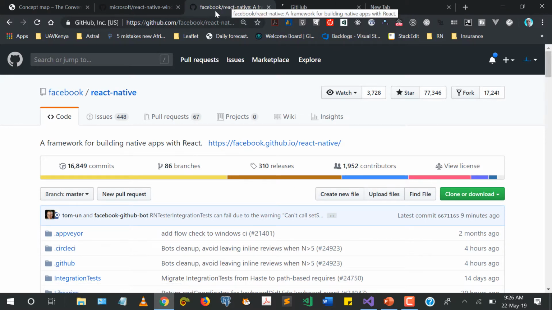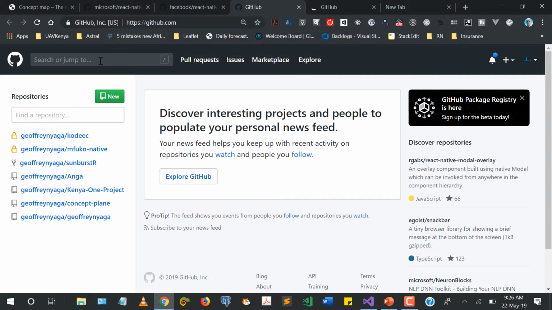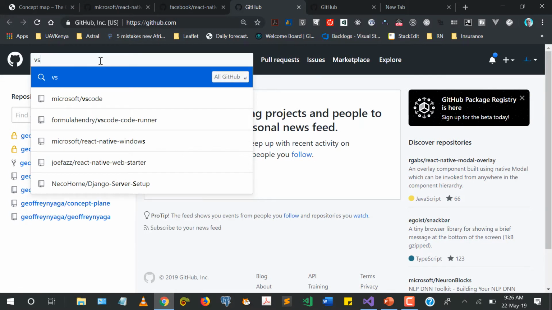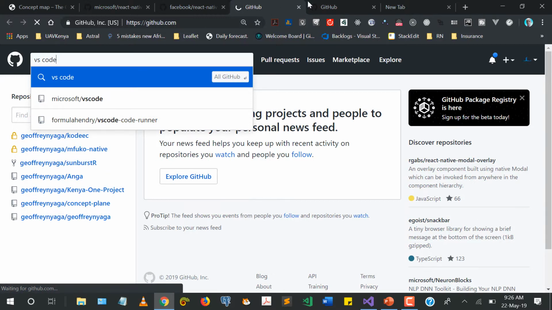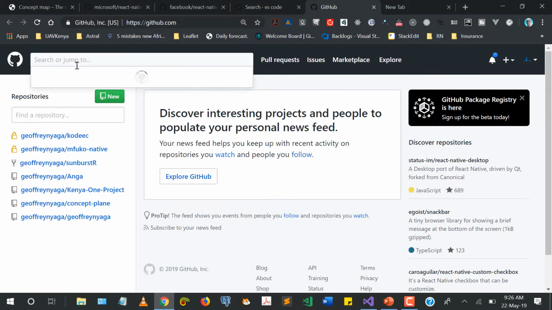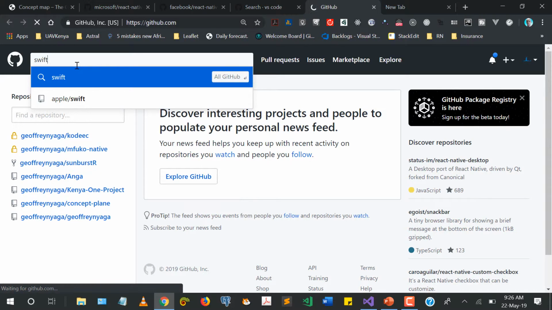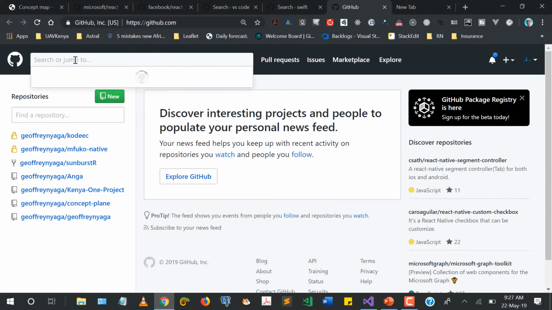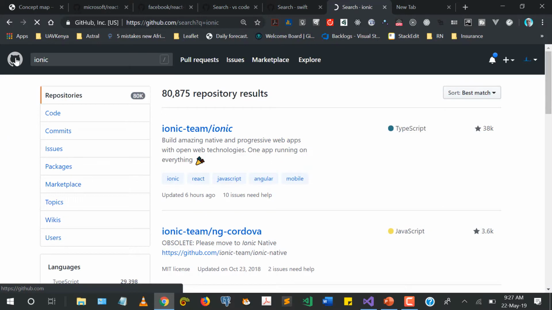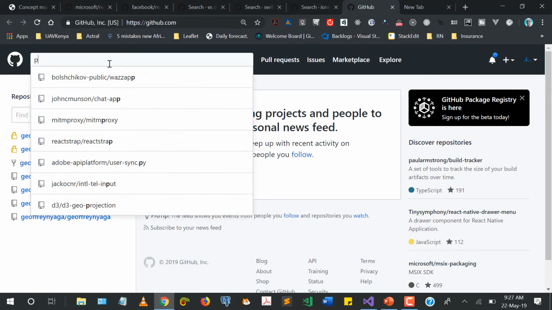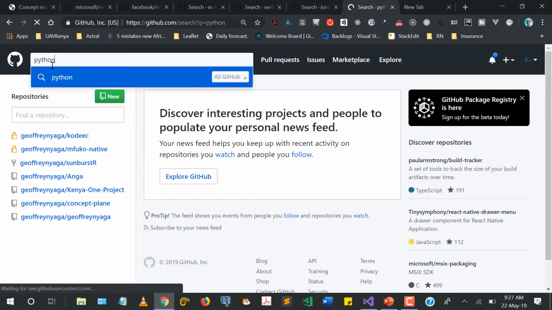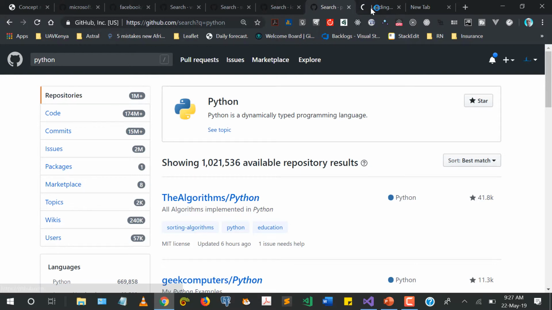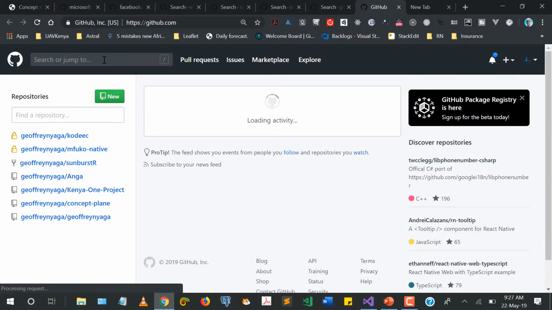There was a recent survey that compared the most popular open source projects. So I'm going to search VS Code. I'm also going to search Swift. I'm also going to search Ionic. I might also search something like Python, or JavaScript out of curiosity.